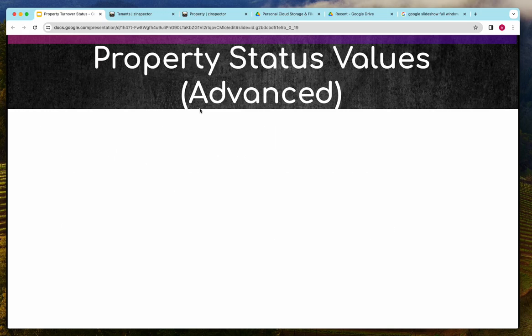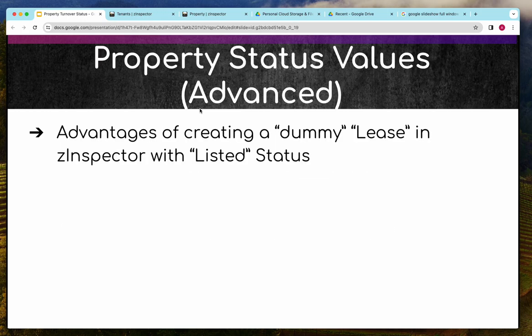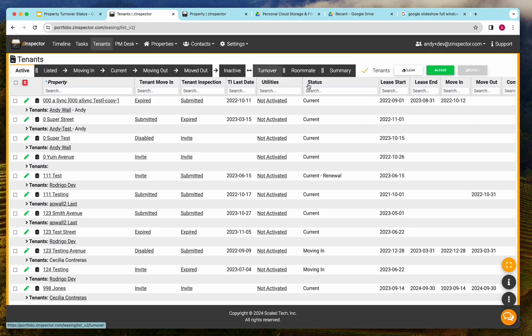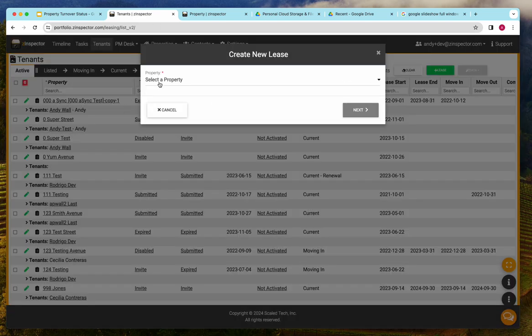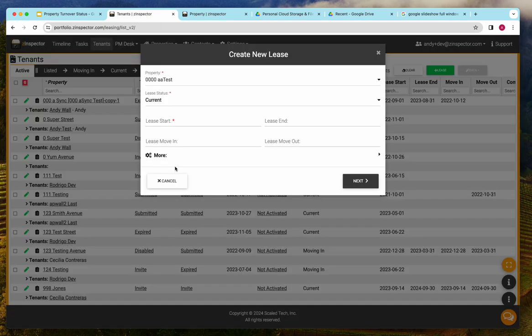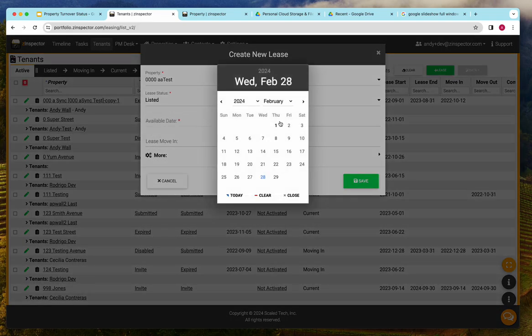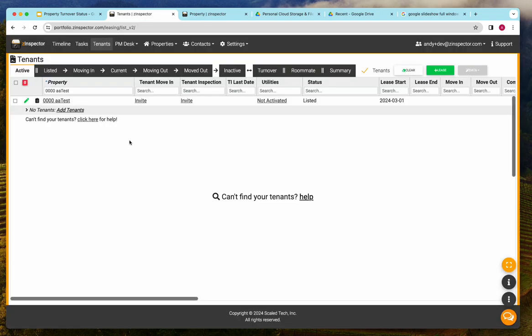All right, now we have kind of an advanced feature, and that is if you create a dummy, quote unquote dummy, what we call lease in zInspector with the listed status. So if I was going to advertise a property for rent and I wanted to keep track of it, I could say listed and put in whenever that date was, under March 1st, and I'm going to have that now as a listed status in here.